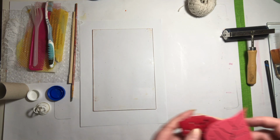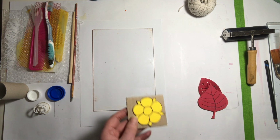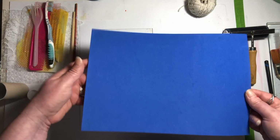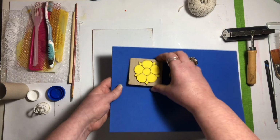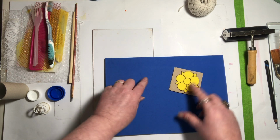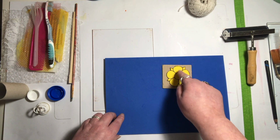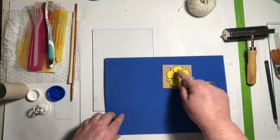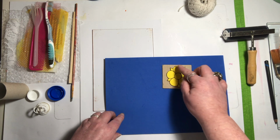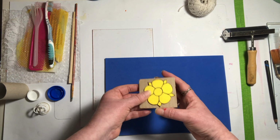I've got these little homemade stamps I've made out of craft foam. So you can get this everywhere really. Essentially all I've done is draw a floral shape in this case onto the foam, and I've also drawn into the inside of that shape with a biro. And you need to lean quite heavily on that to make an indent in it that will create that negative shape once you stamp it.